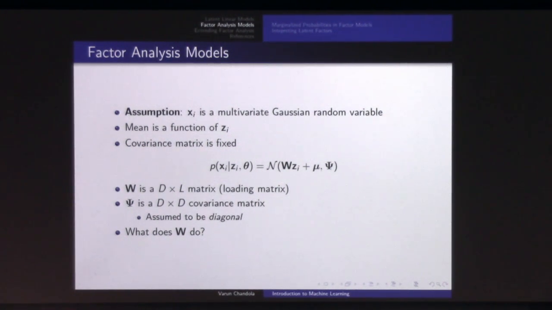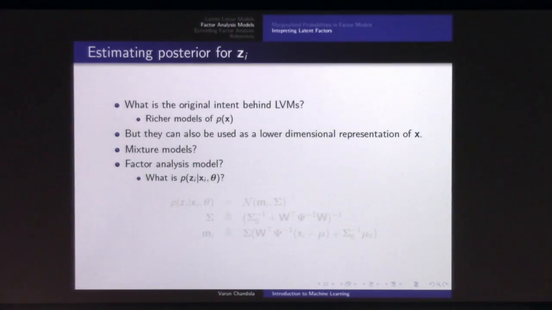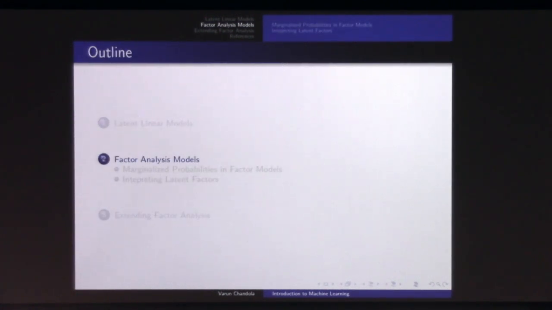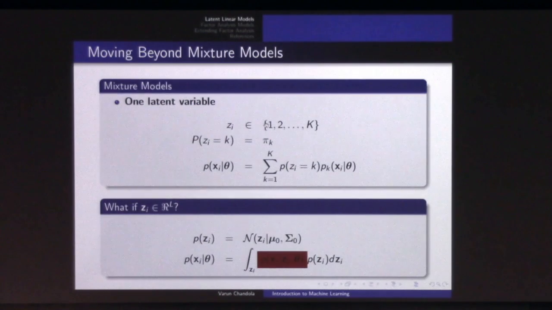So now we are going to look at it a little more later. So then the question becomes, how do we use it, right? What is the use of it? We saw a clear use of mixture models to do clustering, to do soft clustering, and also to do a conditional probability distribution. But now how do we use this kind of model, where you get a dependence between xi and zi?